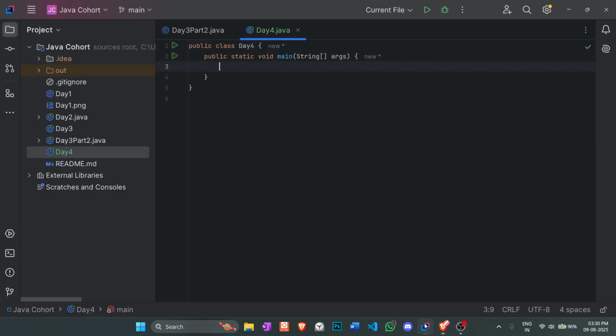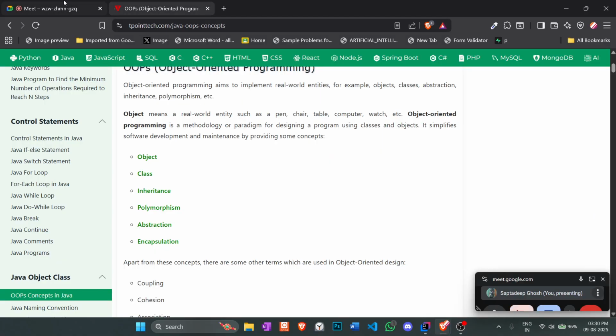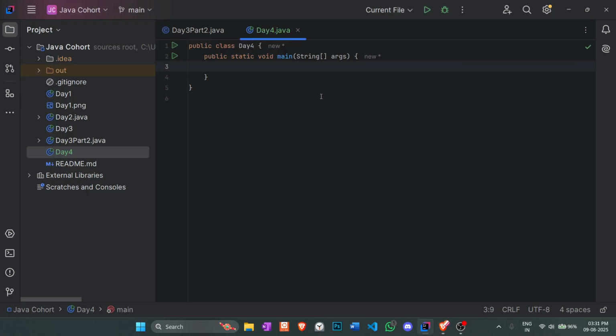One another way you can do this is, let's say you have this question, right? Write a program to find the largest among three numbers. So both of you have taken this as an input, right? So there is int a. Let me take int a, let's say 5. Int b 9. Int c 19.